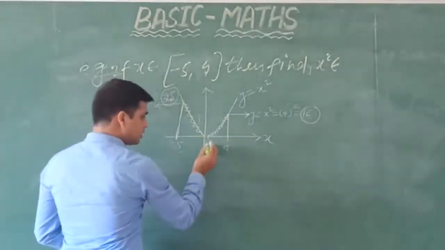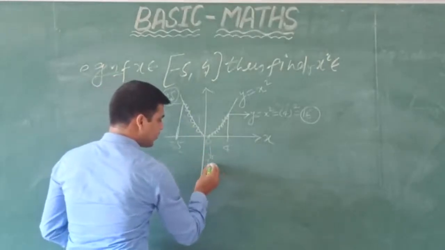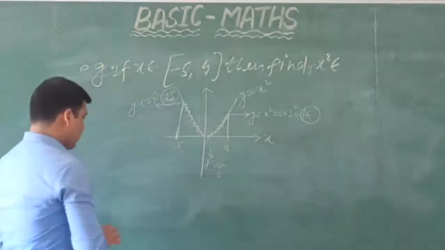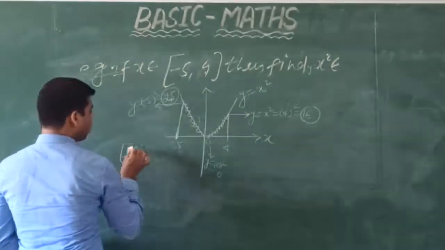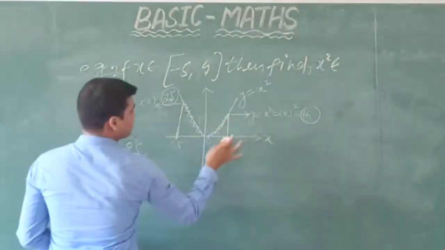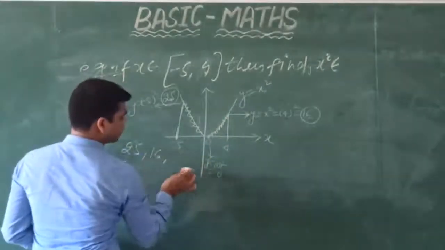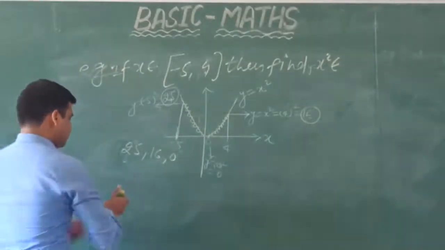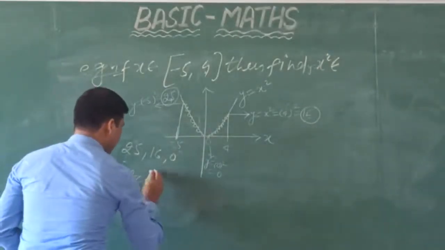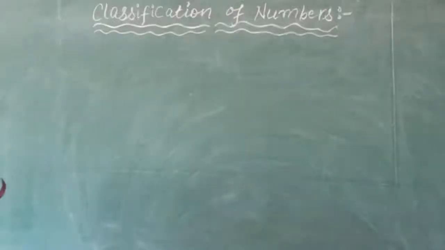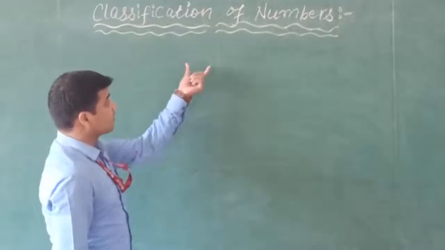But corresponding to this, what we will get here? Y equals to 0 square. Means you will get here 0. Okay. Now see this here. What are we getting as output? Actually, we are getting 3 outputs: 25. Corresponding to this 4, we are getting 16. Corresponding to 0, we are getting 0. Now see this. Out of this, which one is maximum and minimum? X square belongs to. Which one is maximum? Maximum is 25. So our next heading is classification of number.